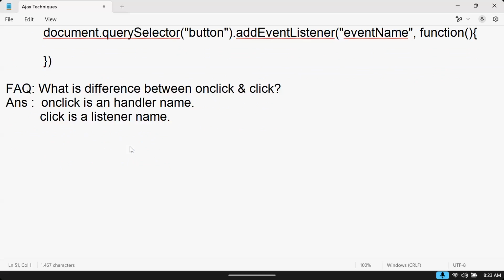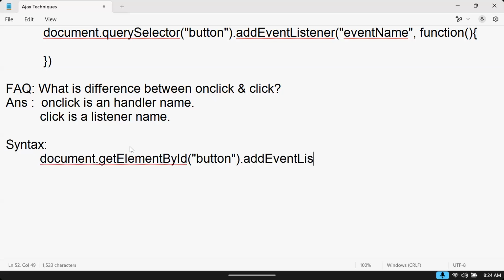And dynamically, the element is already on. You have to just click. So you don't need onclick there. No need means you should not use onclick. If you write onclick in a listener, it will not work. A listener requires only the event name. So syntactically, how do you define the same? document.getElementById, we have a button, and we have addEventListener. In this, click is the event name, and then the functionality. What functionality do you need to perform?